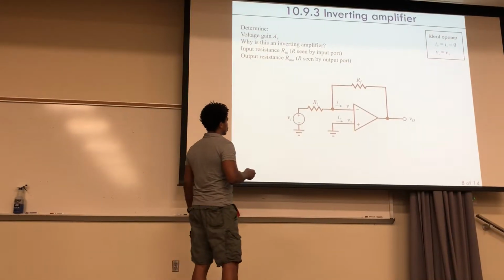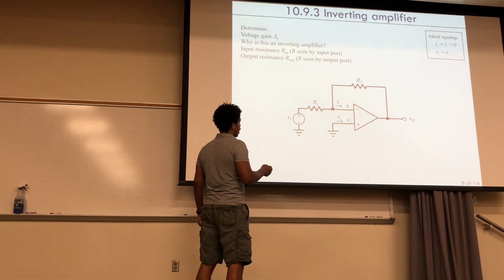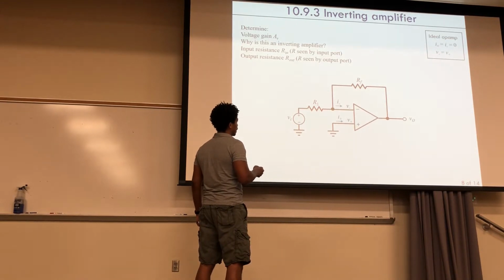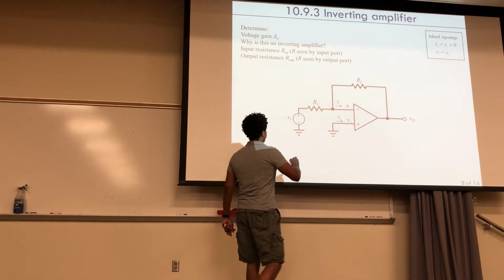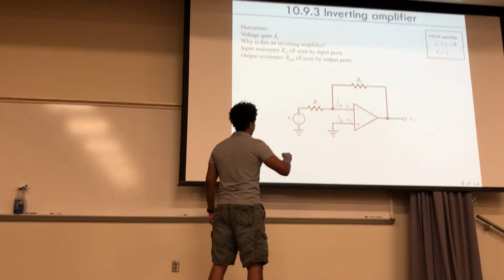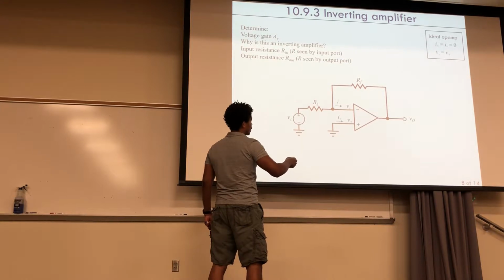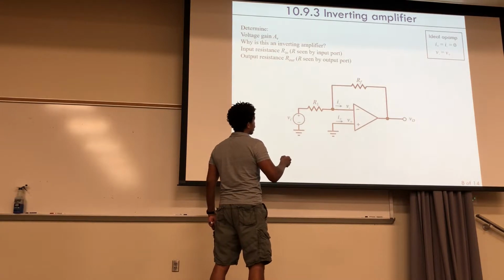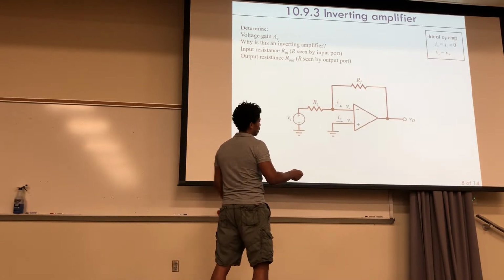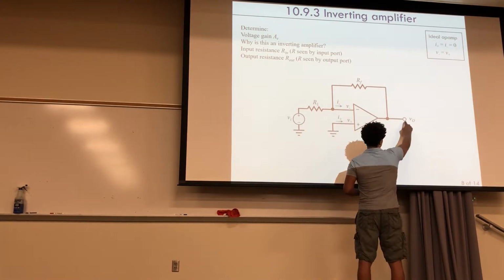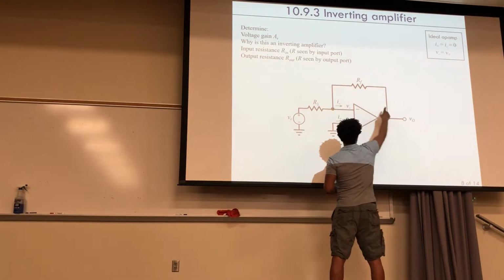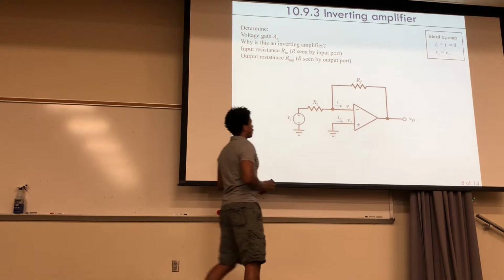So here's one loop that goes this direction and around this way. This loop makes sense, because you clearly see the voltage across here. You're going to have a voltage drop here. The voltage across here is going to be 0, so it's a 0 drop. So that's one path. Now, this could be a path around this direction, right here. And I should have stated this, but this is with reference to ground. So if there's a ground node here, then you can possibly go around this direction to the ground, like that.